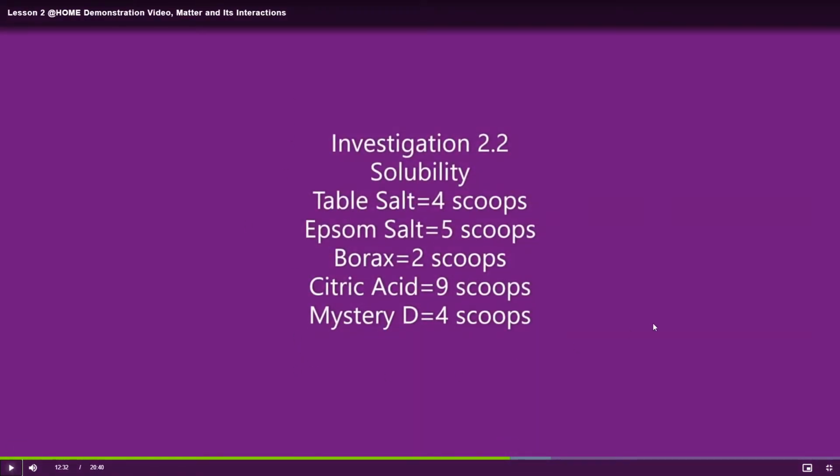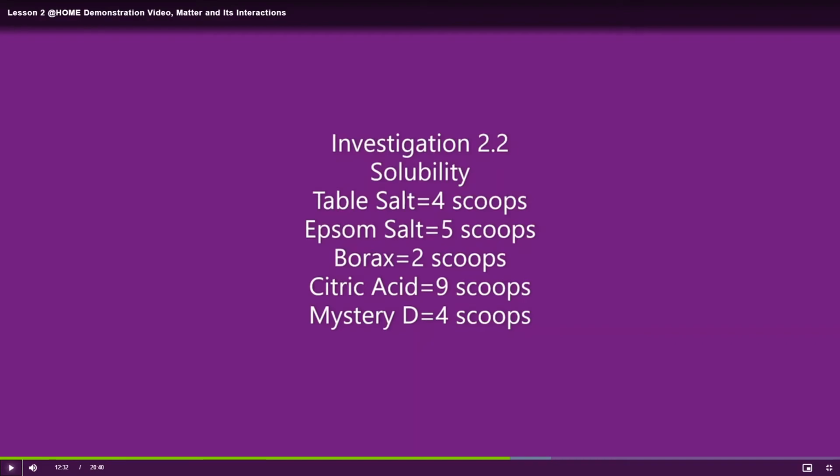So if he had done the full solubility procedure, what he would have been doing is he would have kept adding scoops until the crystals no longer dissolved in the water. So the chart that asks about solubility scoops, how many is added until it will no longer dissolve, these are your answers to that chart.